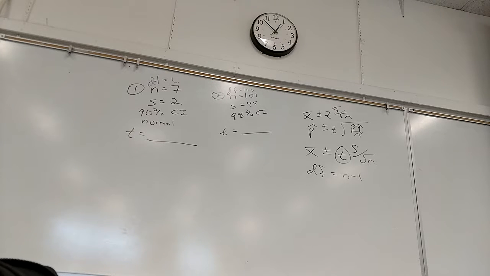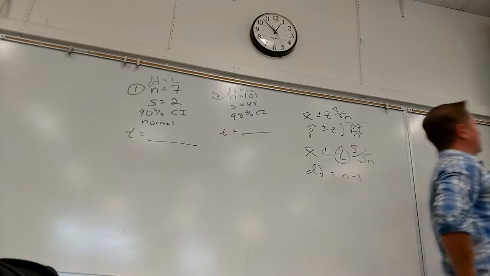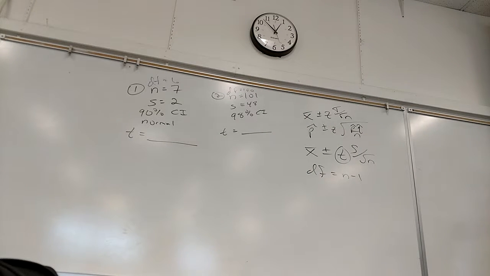Does the chart have 66? No. So you always go down, which actually means go up in the chart, so just deal with that. You always go to be more careful. If I had a degrees of freedom of 66 or something, I would use the 60 number to cover my ass for not knowing what it really is. So you always err on the side of being more careful. So you use the bigger T-score.